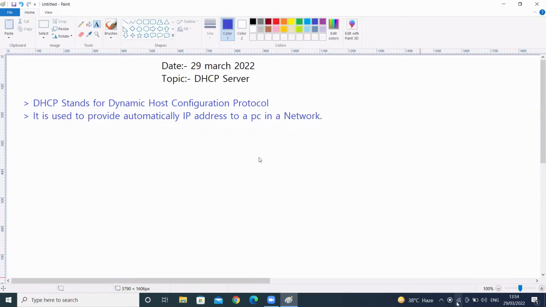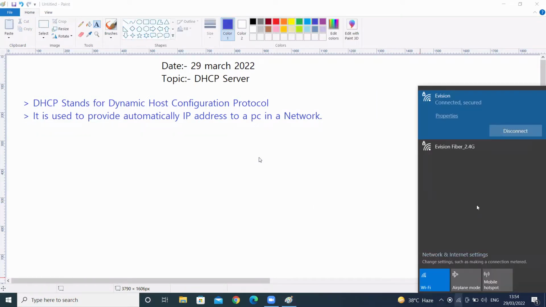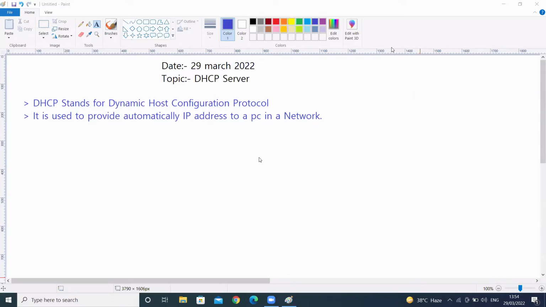For example, as you can see, I'm connected with a broadband named eVision. What address am I getting? I'm getting it automatically. I haven't set any static IP in my PC, because, as you know, through a static IP we cannot access the internet. A static IP is just for internal, private communication between a server and client.